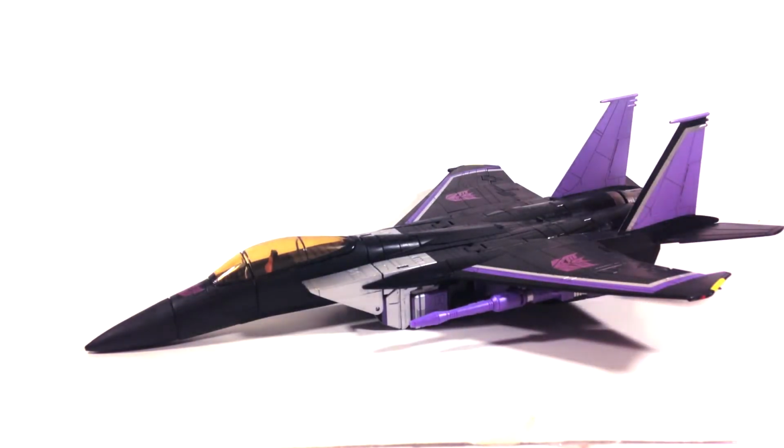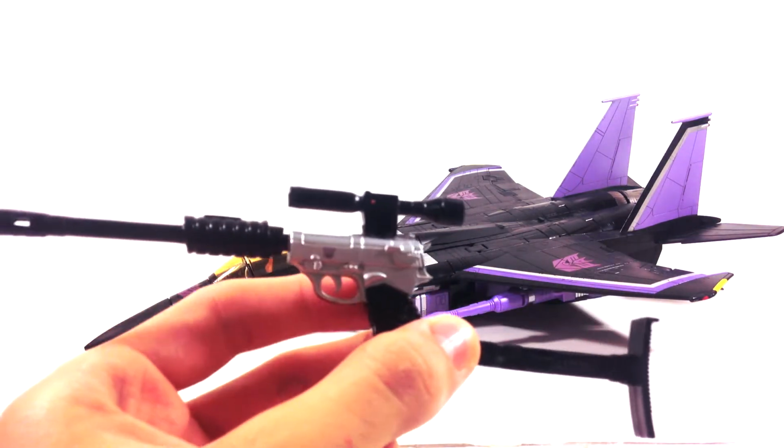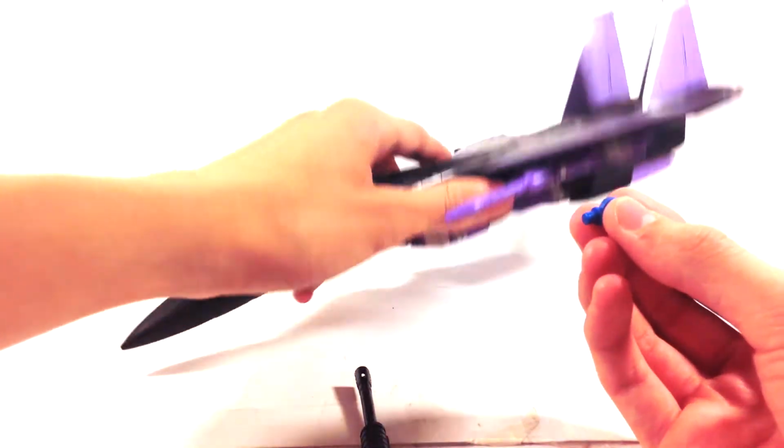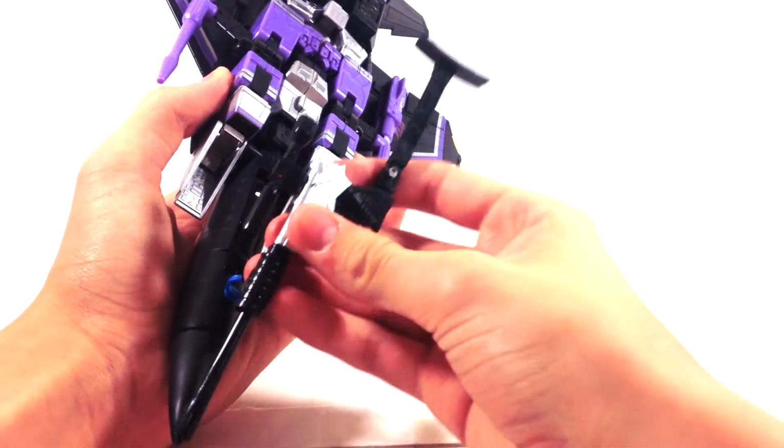There you go. And I don't think it comes with any other accessories except for one that's only valid for robot mode. Actually, never mind. I'll grab a piece that I have here real quick. It comes with a new Megatron gun, which I'll touch on more in the robot mode. But I got this blue piece from Thundercracker, which I totally forgot about. There still is a hole right here. You can connect Megatron.